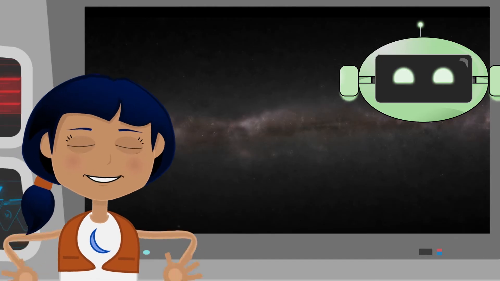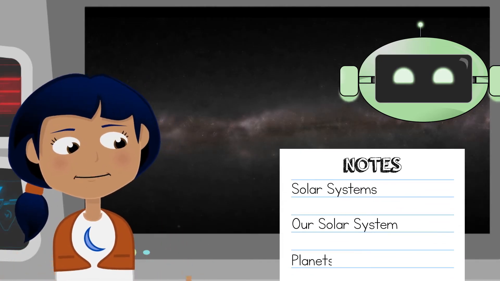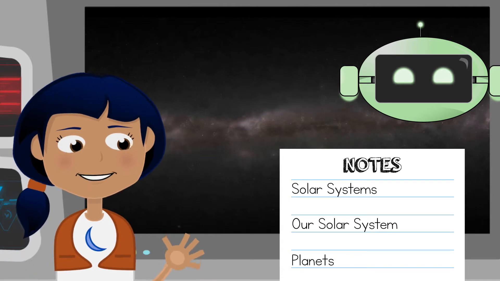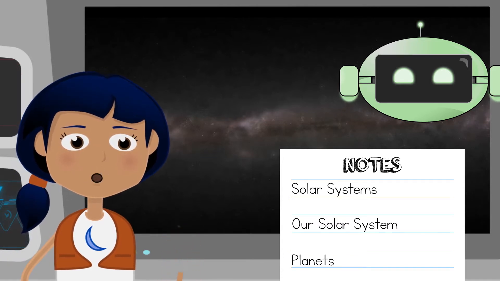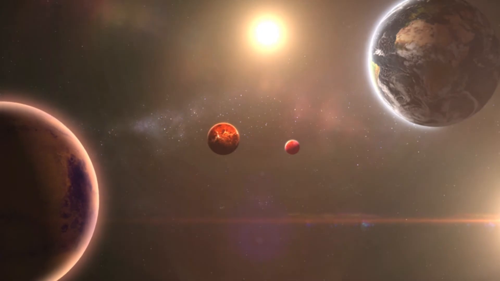Scientists get your notebooks out and ready to take notes. We'll be starting with the basics of solar systems and overall characteristics about the one Earth is a part of. Let's start with what a solar system is.